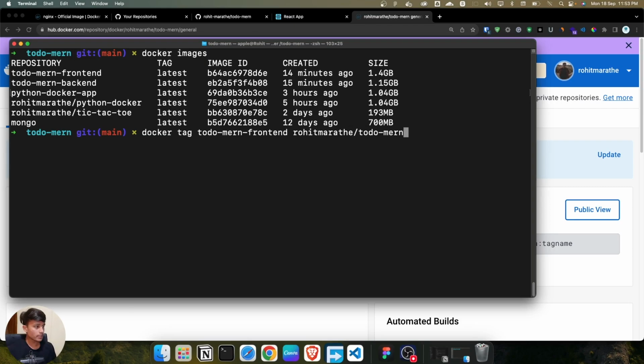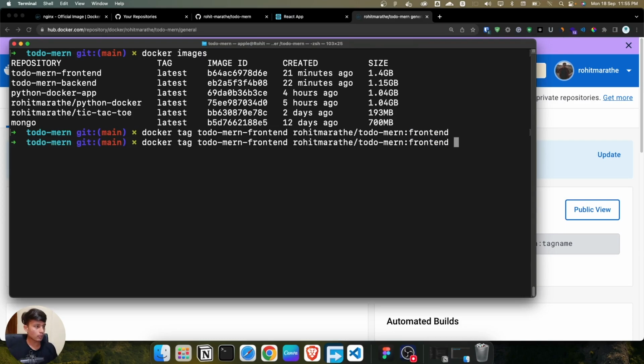I use a colon and type frontend, so I am tagging this frontend image to my repository with the tag frontend. This is the frontend image that we got from Docker Compose. So we are changing it to Rohit Marathe / todo-app:frontend. Once you're done with that, just press enter.